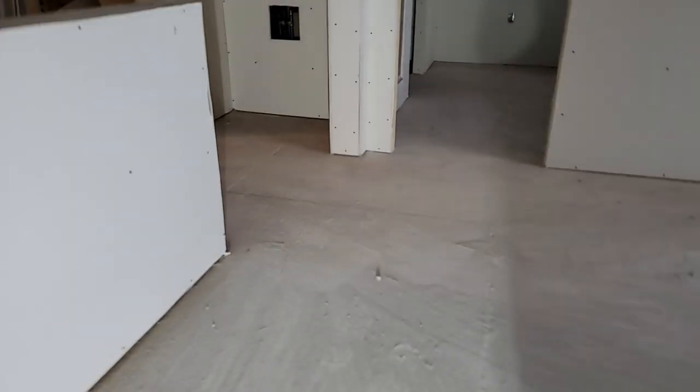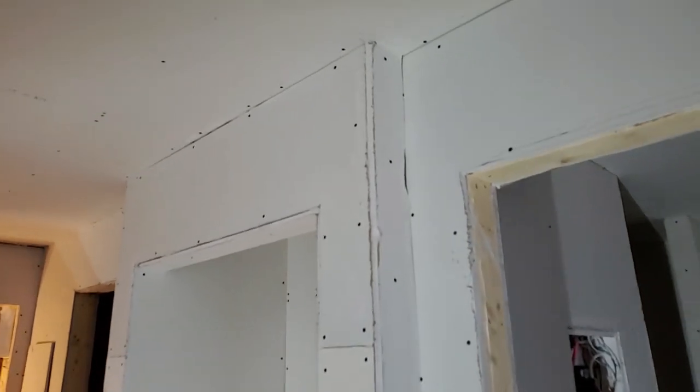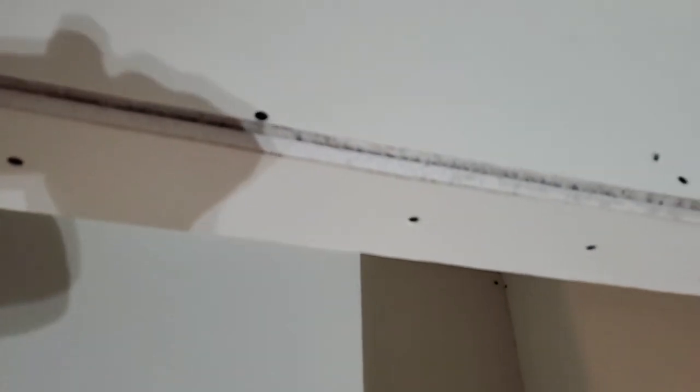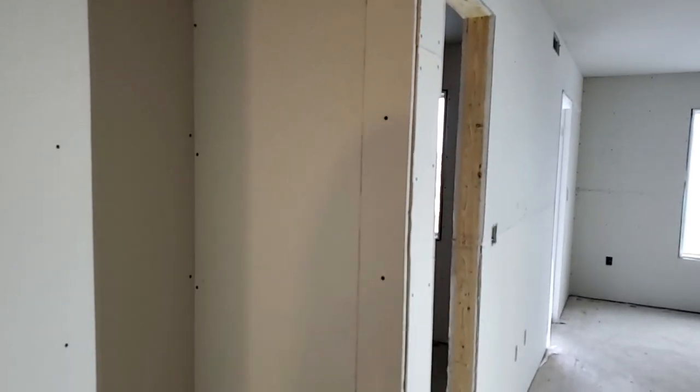But yeah, let's see here. Whoa! Main room. These main rooms can take forever. Oh, hold on here. Yeah, all these main rooms take forever with all the details. But yeah, you want to make sure all your returns are done. And like I say, keep them a quarter inch away from the ends so the corner beads can go on, the tapers will appreciate it. Right? Sometimes they can be a little funky, but yeah, it looks good though.